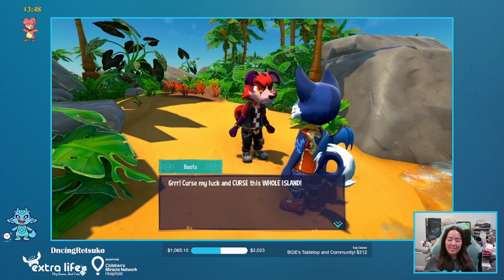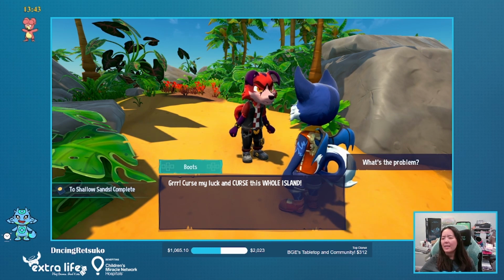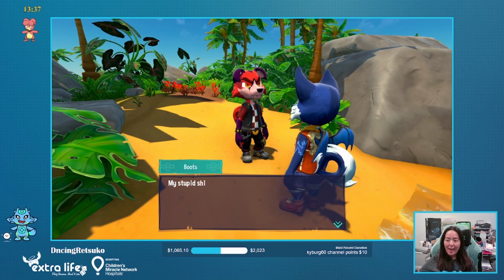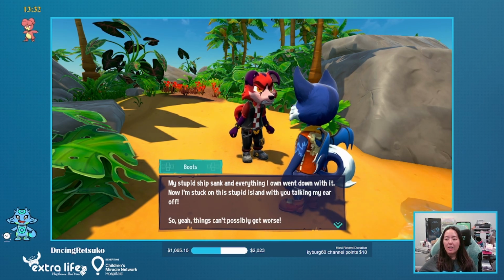So as I mentioned earlier, on these islands we meet this other person. His name is Boots. He's honestly not a very nice person. He's kind of rude to me, even though he's asking me for my help. But I don't know, maybe on the other islands we will meet nicer people. Who knows?